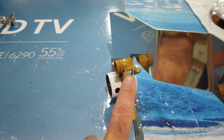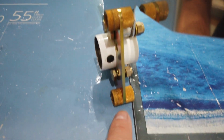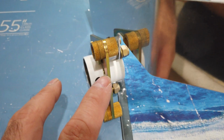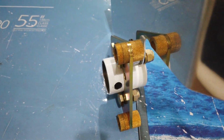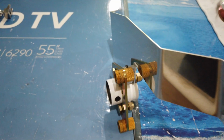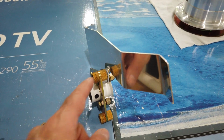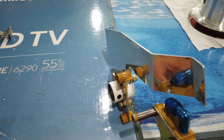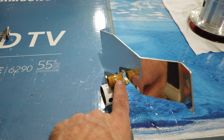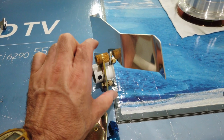You'll note that on the brake bracket, this knurled part here is solid. This knurled part here looks like it's divided up into 2 pieces. They are both the same. I don't believe it matters, but I have this oriented just like it came off of the brake caliper. The caliper is going to go on in this fashion. That's how this bracket was originally shipped with the caliper. So the solid knurling was closest to the caliper, and that's how I have it oriented rather than having it flipped around this way.